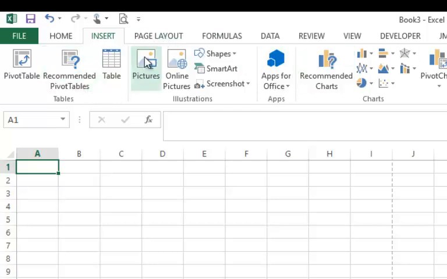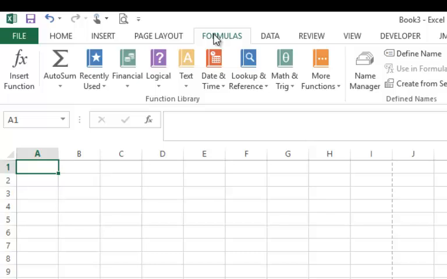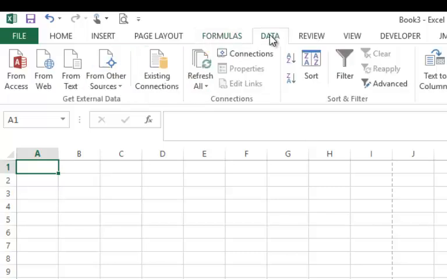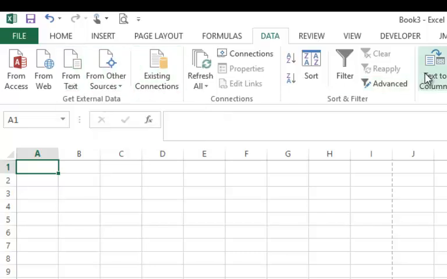If you want to insert a picture, you just go to picture. But Page Layout helps us to shape the layout of our page. Then we have the Formulas tab, whereby if you come to formulas, we want to start writing formulas. These are the groups of formulas that we can use. We have mathematical formulas, date and time, text, logical, and financial formulas. Then the Data tab allows us to move data from an Access database into our Excel, or from a web page to our Excel, or from text to our Excel, or to manage the data by splitting it into components. So this is an overview of some of the tabs.